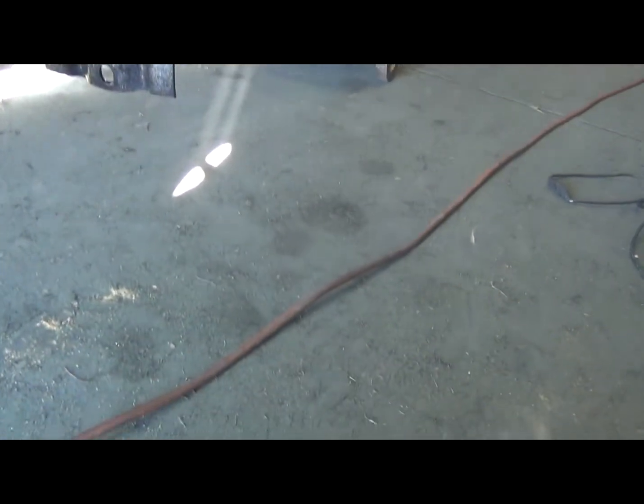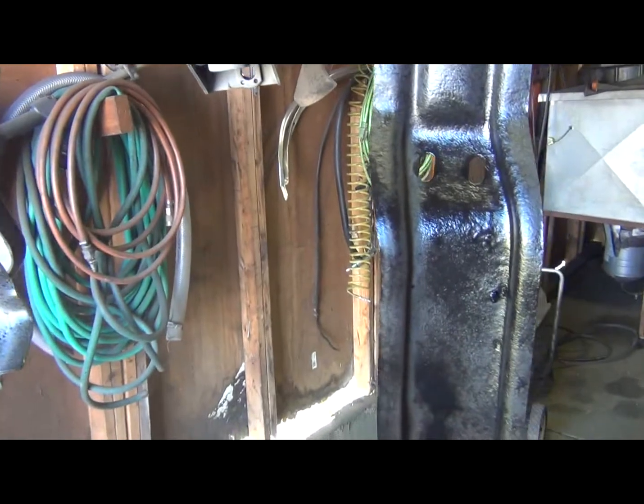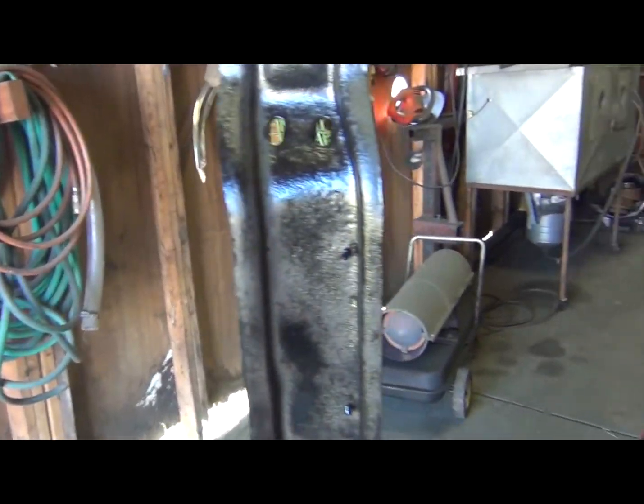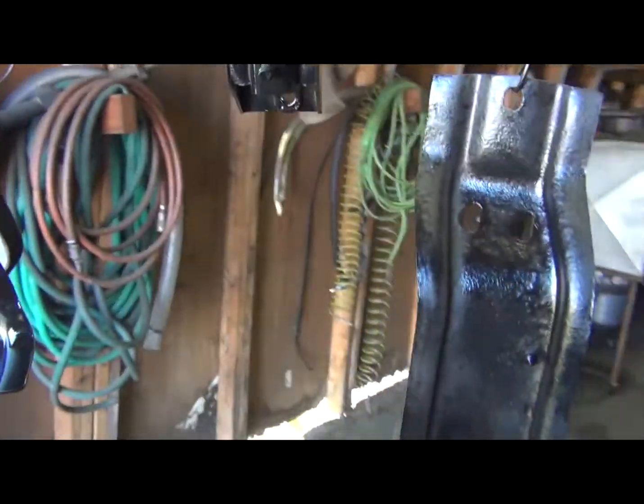Probably need to turn the air pressure down a little bit more for a tack coat. It's awful heavy. Hang on a minute. Let me set this camera down. Oh, this video is going to be terrible. Let's see how it works. Let's see if I can edit all that out of there. Okay, sorry about that, it's hard to paint and hold the camera at once. What the hell? There we go.